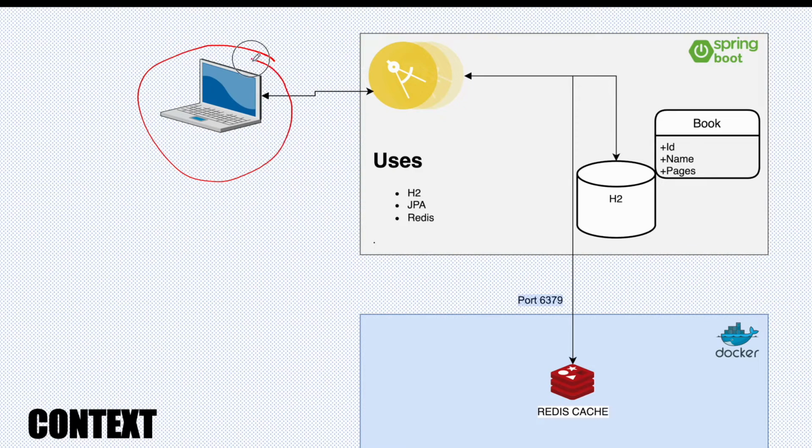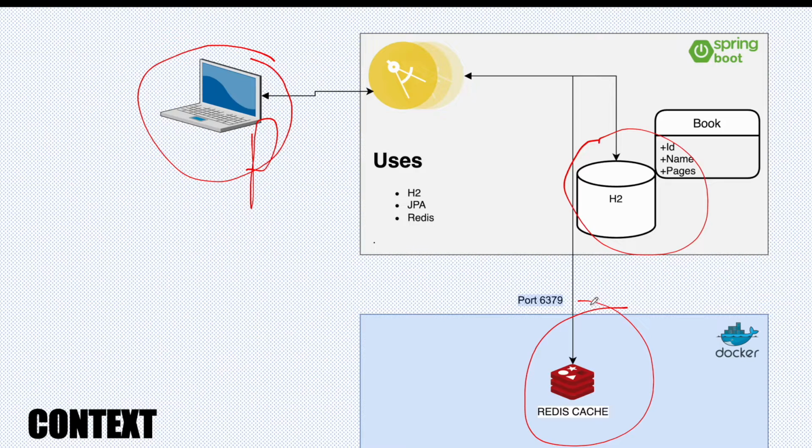There is a client machine that interacts, probably using Postman. With the help of Postman, it interacts with the web service, which fetches the data either from the database or from the cache, depending on where it is. And why do we put the data in the cache? So that the latency is reduced. Fetching from a database is always more time consuming, so the cache is utilized for fetching the data quickly and passing it back to the client.